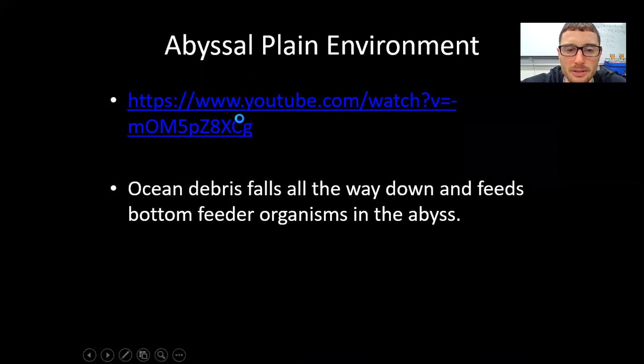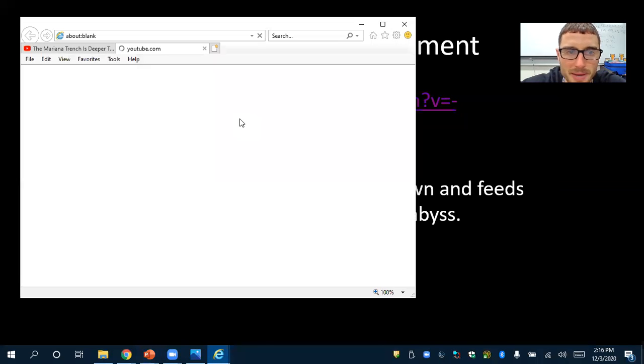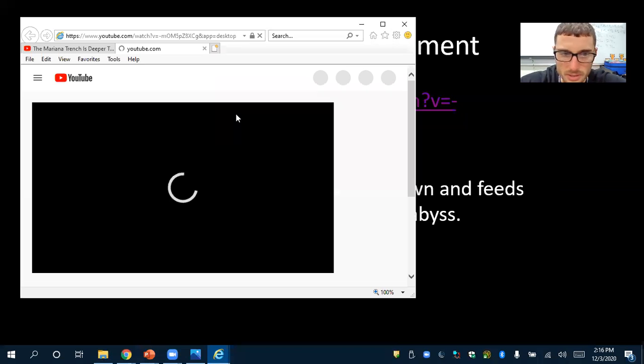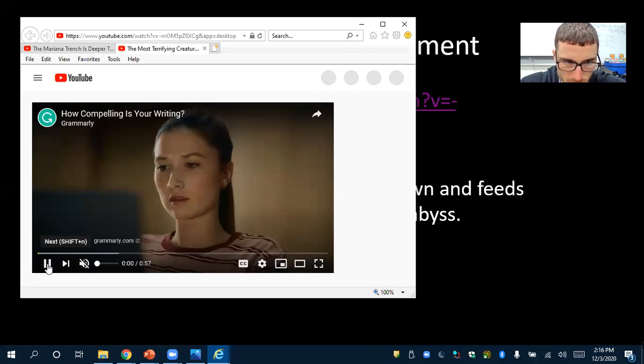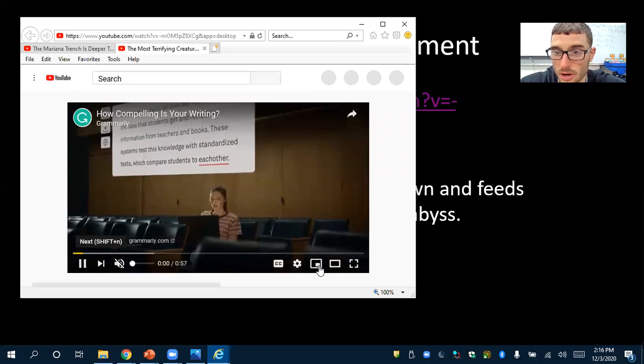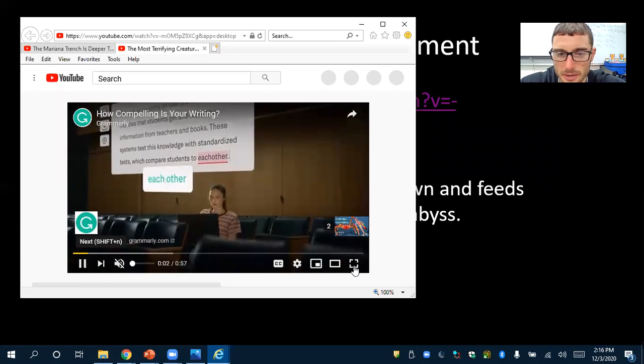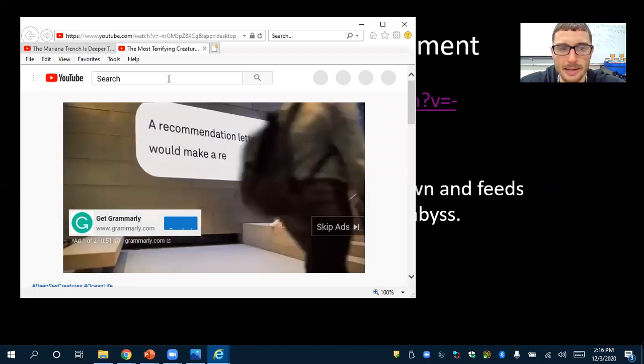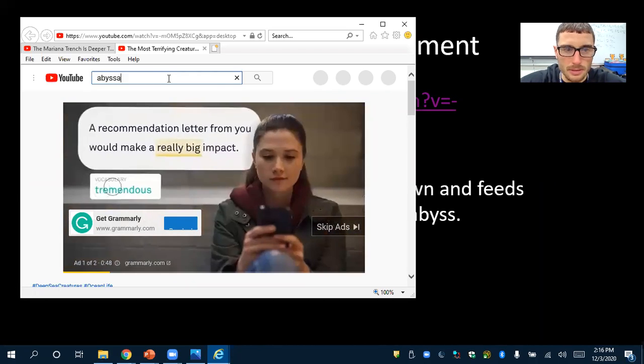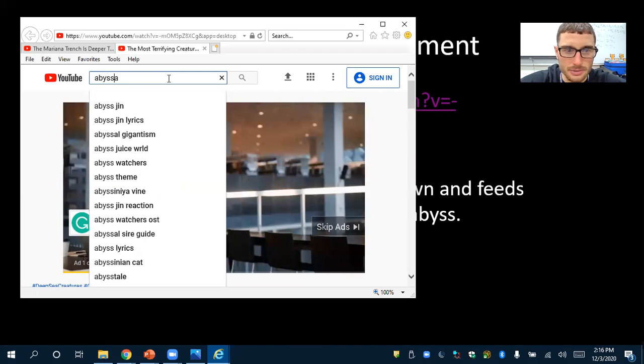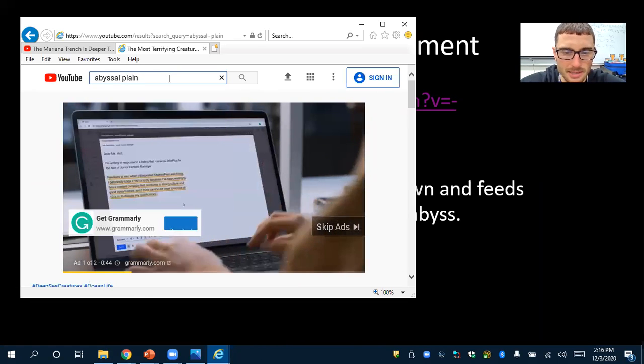Here's what the Abyssal Plain environment looks like. There's this snow that falls to this area. Hold on, I've got to get another link here.